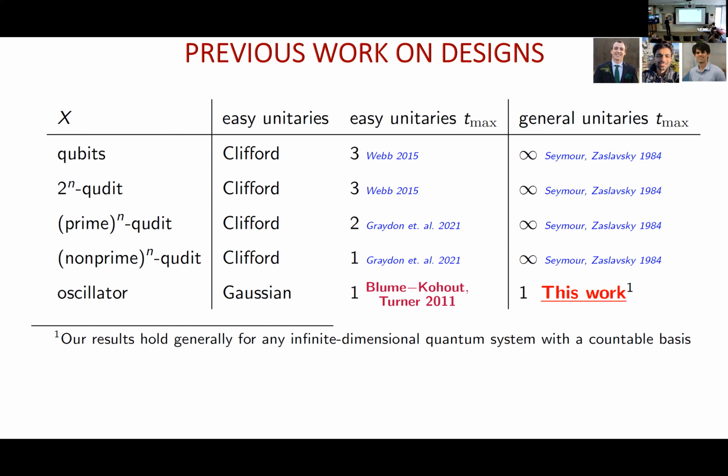Sure, it's things that can be written as exponentials of, or products of exponentials of, things that are quadratic in the positions and the momenta of your oscillators, right? Products, non-compact group. You can't just write it as one exponential. I made that mistake teaching in class and a mathematician corrected me.